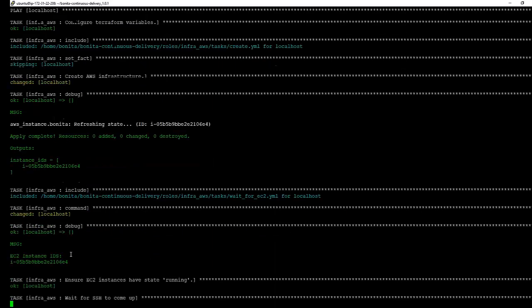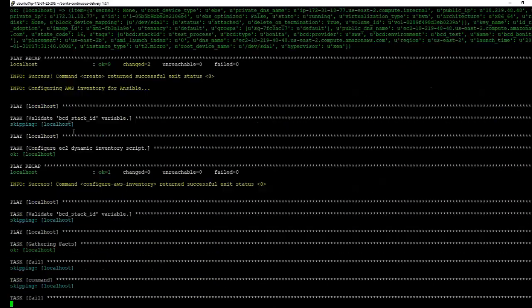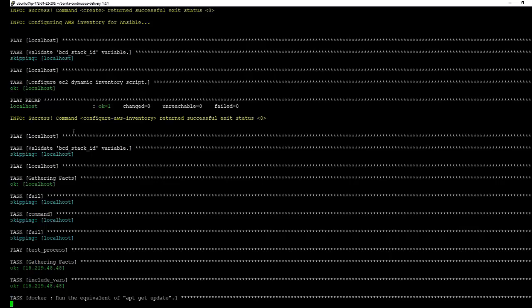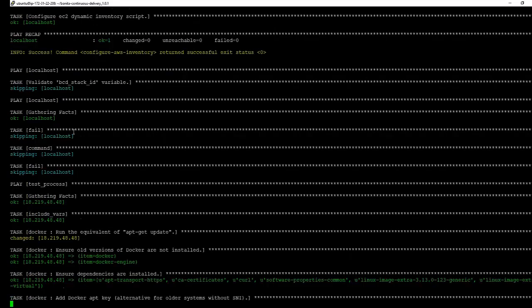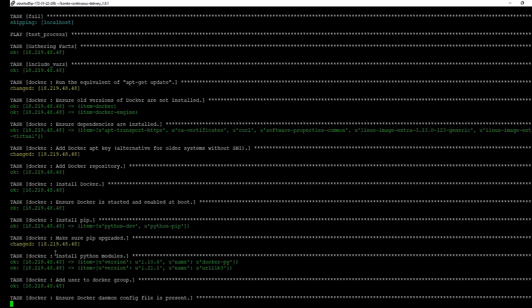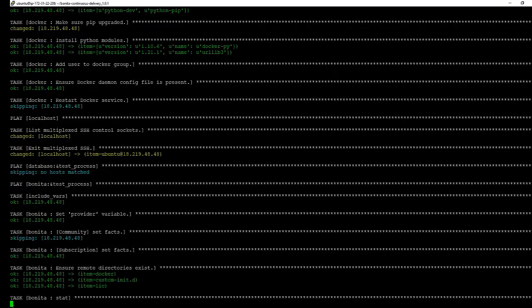What it will start immediately is to create the EC2 instance, and then it will start to install Docker on it, deploy the Bonita Docker image, and do all the steps automatically. So you can see already it's installing Docker, uploading the image, and we'll go back quickly to check the status of our server setup.